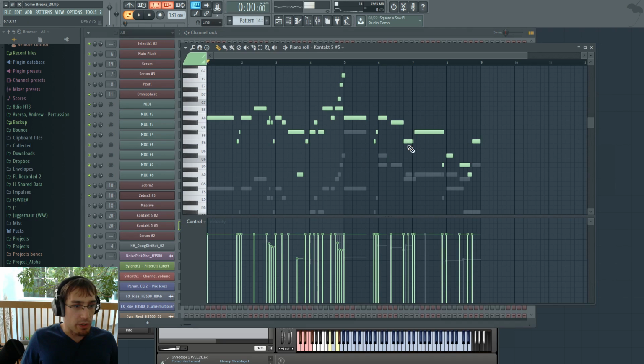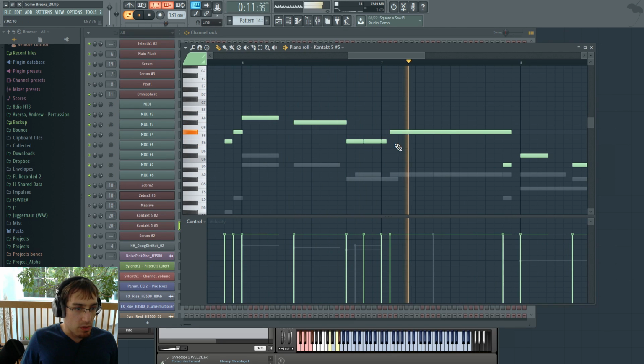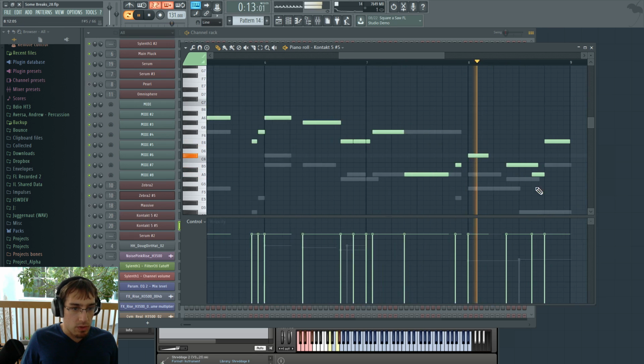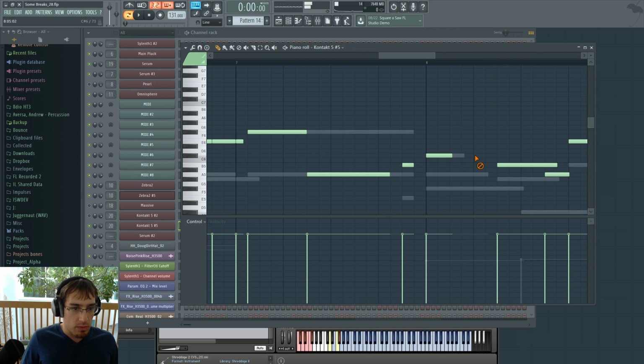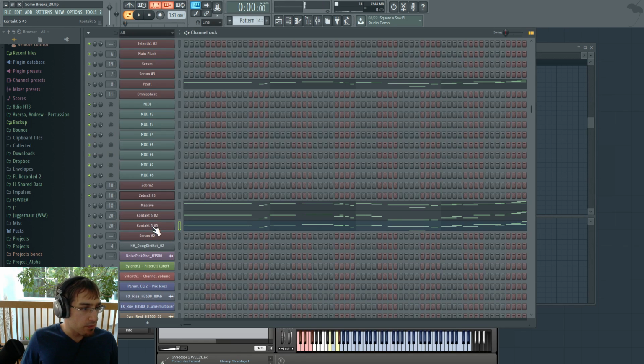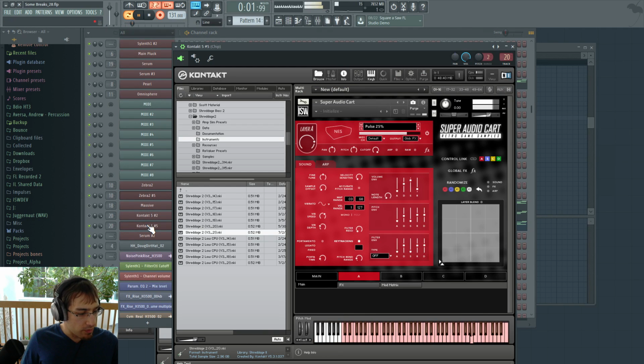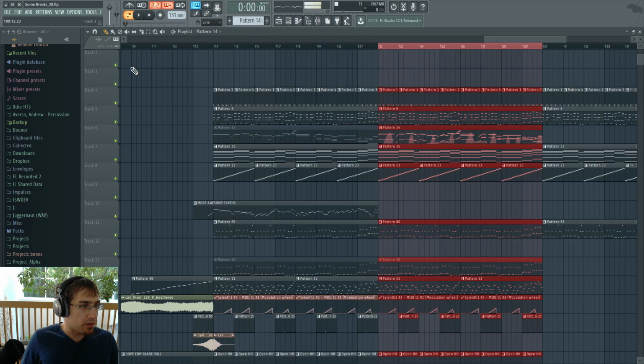Oop, I'm missing a couple notes here. Okay, it's a pretty good basis for what I want that to sound like in terms of vibrato.